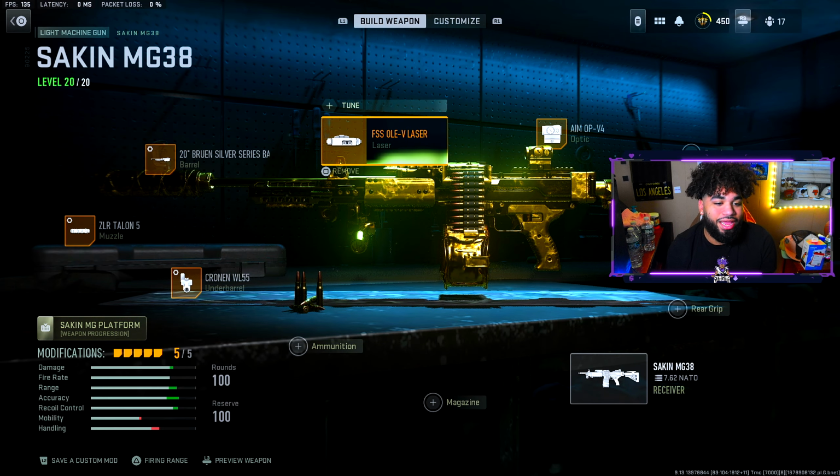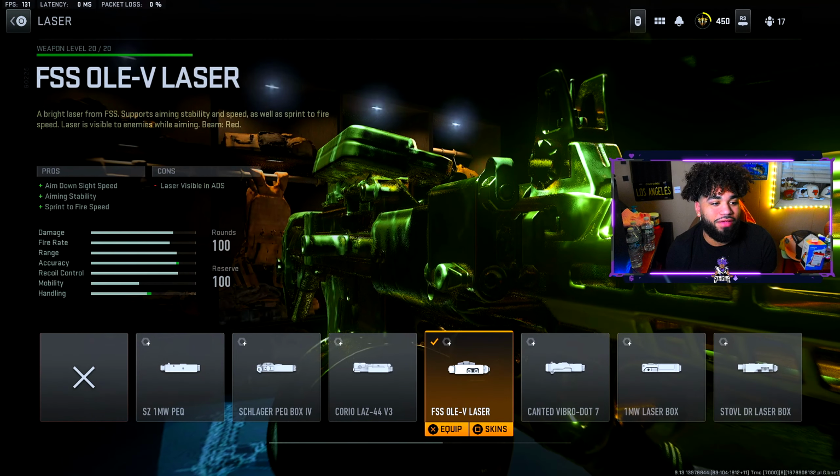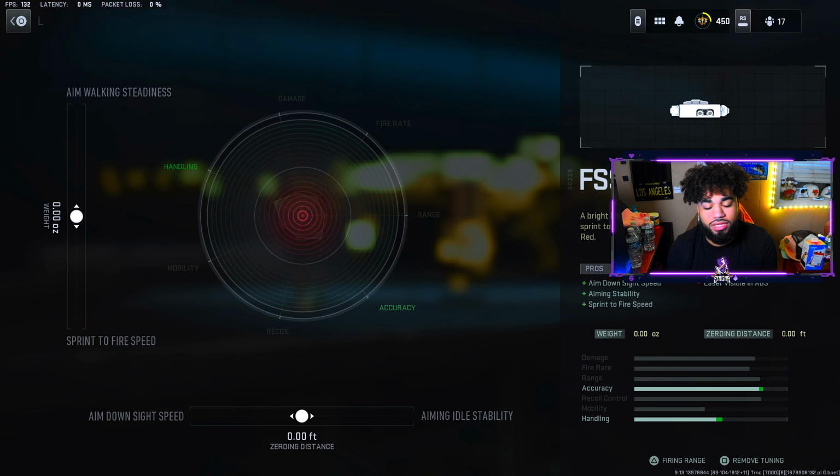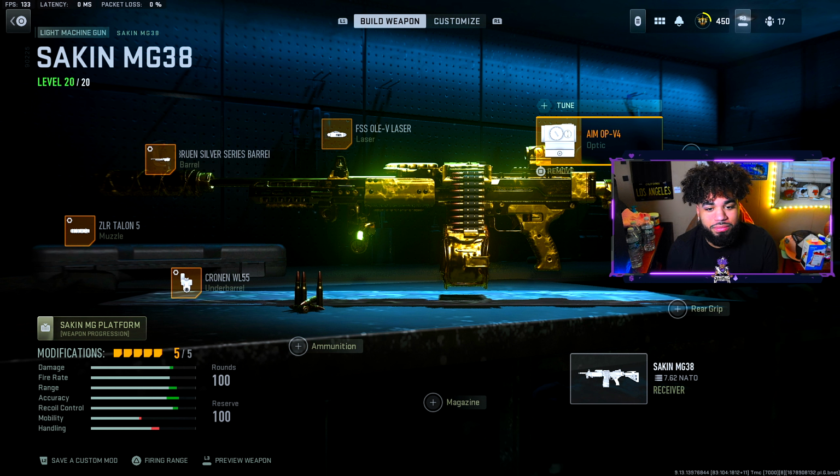As for the laser, we have the FSSOV laser. It helps out with the aim down sight speed, aiming stability, and the sprint to fire speed. And I didn't mess with the tuning with the laser whatsoever. Same thing with the Aim Up V4. I didn't do any tuning to it whatsoever.